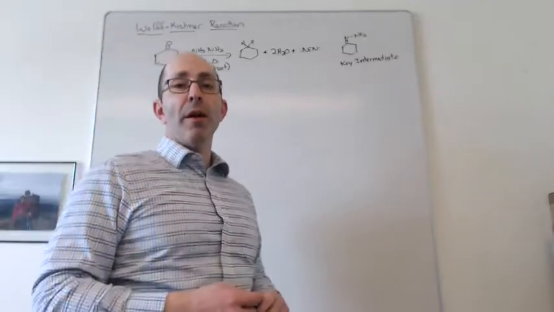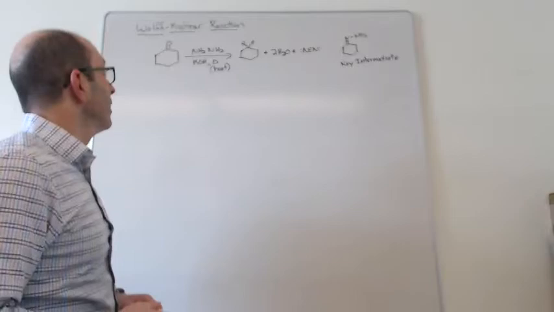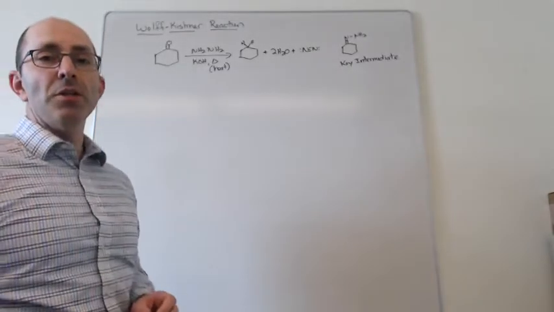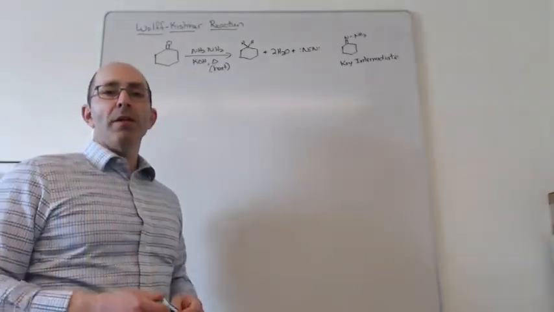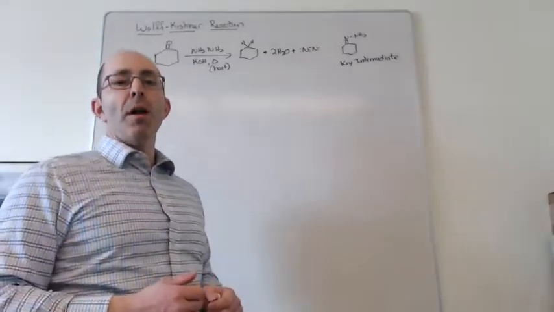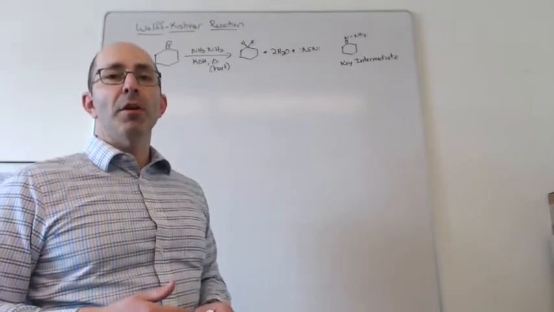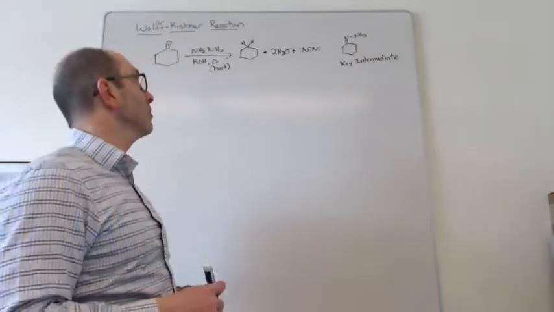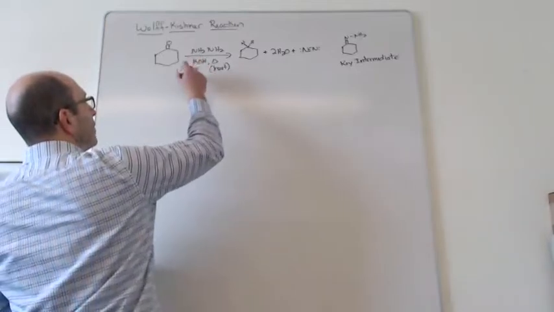And so what I want to do is just write out the entire mechanism so that you can see how this whole thing goes. Now the interesting thing for the conditions, right, we have hydrazine, which is NH2, NH2. We have potassium hydroxide, so we're under basic conditions. Under basic conditions, we're not going to have positively charged intermediates. We're going to have negative and neutral intermediates, right? So this is a key difference in this mechanism versus stuff that we've already seen, right? So we're under basic conditions.